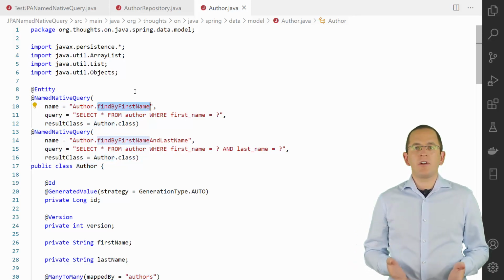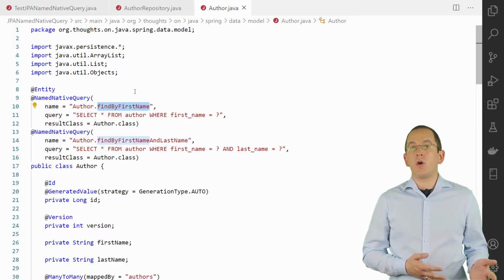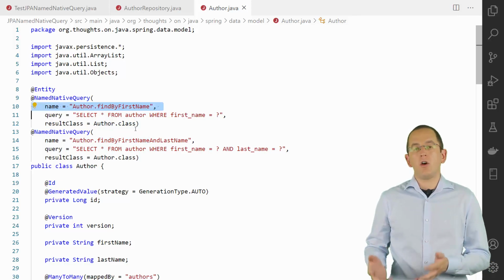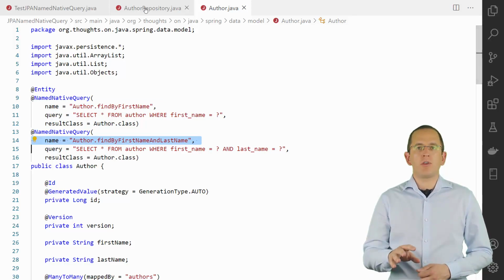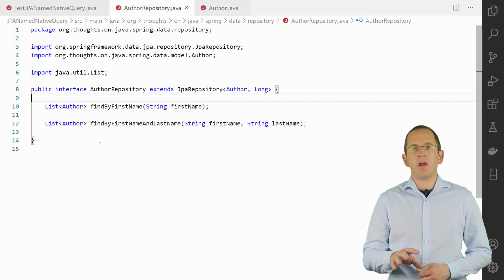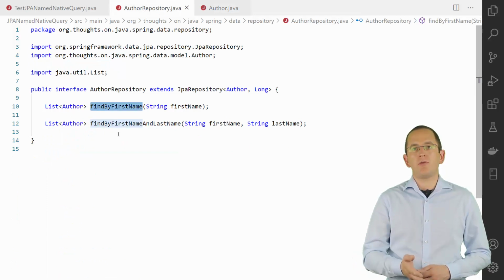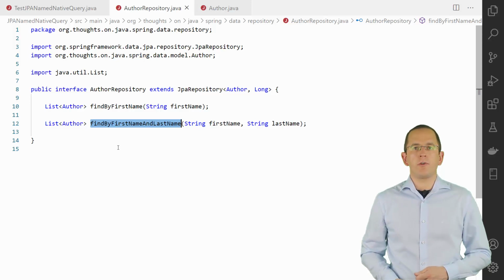In the previous examples, I defined the named queries Author.findByFirstName and Author.findByFirstNameAndLastName as JPQL and native queries. You can reference both versions of these queries by adding the methods findByFirstName and findByFirstNameAndLastName to the AuthorRepository.